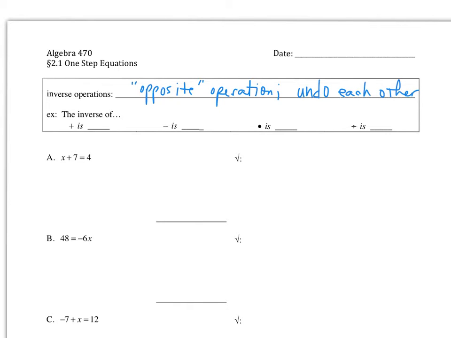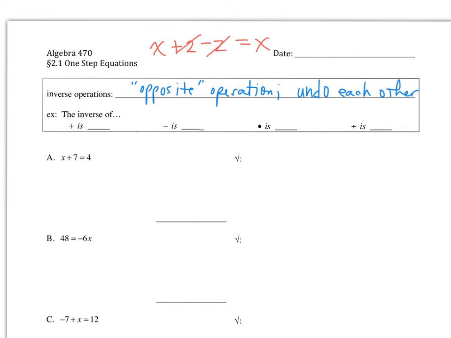Well, let's say I start with x. If I were to add 2, how can I get back to x? I started with x, but I added 2 to it. How can I get back to plain old x? As in, how can I get rid of the plus 2? What would be, in your words, the opposite operation to adding 2? How about if I subtract 2? Notice that adding 2 and subtracting 2 undo each other. They cancel each other out. And I'm left back to what I started with, which is just x.